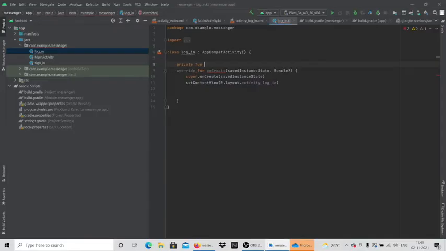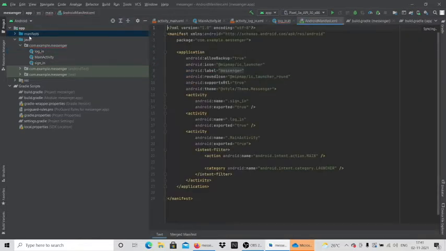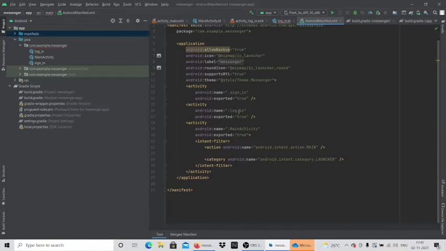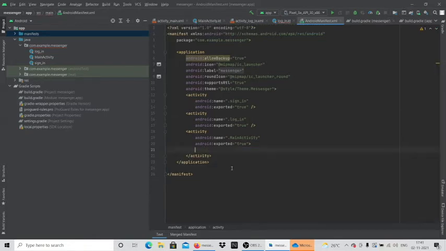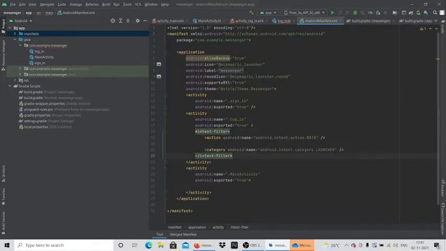I need, first of all, a check that if I'm logged in, I should be directed to the main activity. If not, I should be in the login activity. So let's get to the manifest file. This is the main activity. This is a login. And this is a sign in. You should just switch this intent filter, cut it, and put the intent filter here. Yeah, I think that should do it.